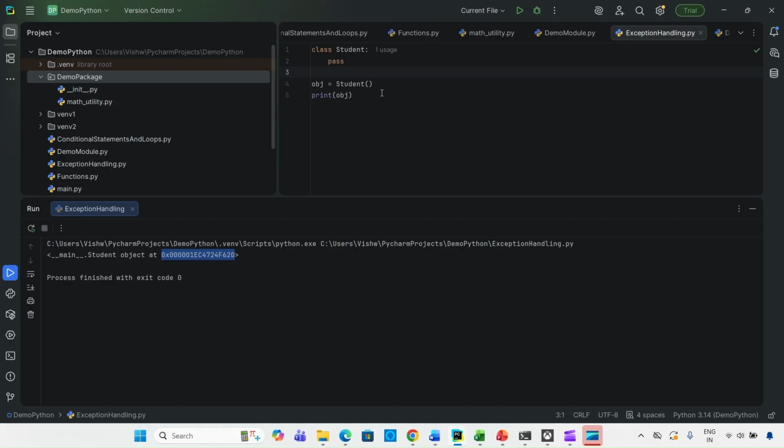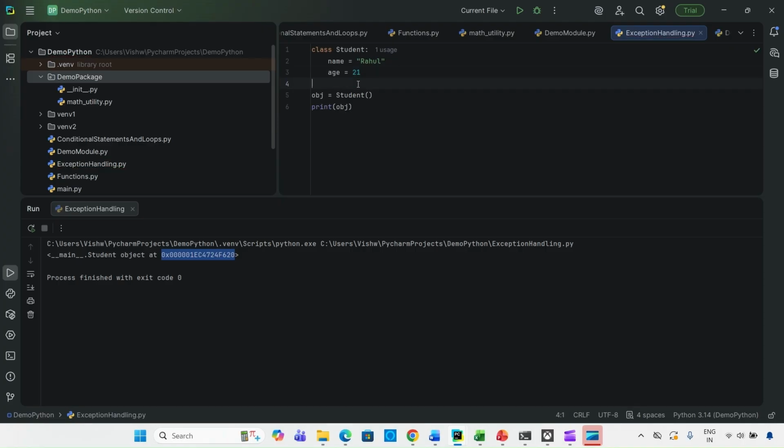Now let's add some attributes to this class. Initially we have given pass over here, so now let's add attributes. The first attribute would be, let's define a variable called name and assign its value as Rahul, and let's define another variable called age and give its value as, let's say, 21.